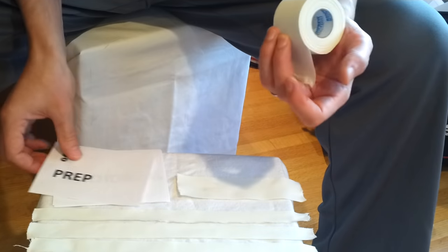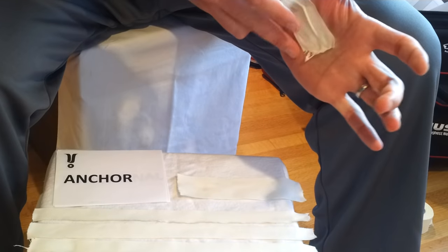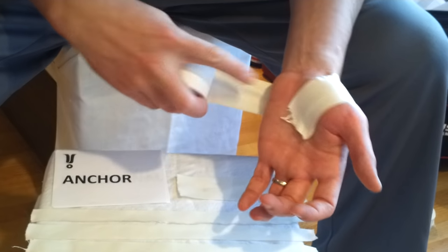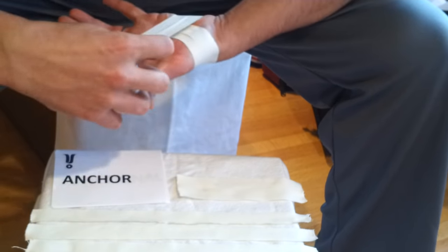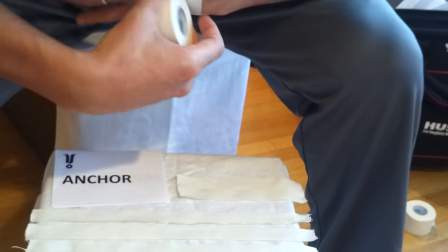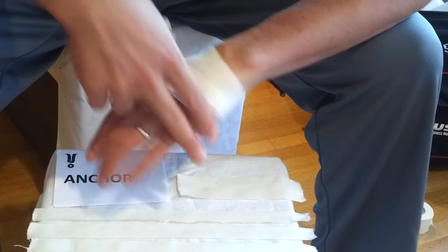Next up we're going to do our anchor. Say we've got our spray on there — anchoring from the middle of the palm and then aiming over the fat pad or the fat part of your thumb. Coming around the back of the hand and then aiming for the corner of your hand so that when you hit that corner the tape is going to angle upwards and come through the palm. When you get to the portion right around the thumb you can pinch down part of it, so this is going to prevent the tape from cutting you in the web space of your thumb. Coming back over the back of the hand — that's where we finish up. That's our anchor.